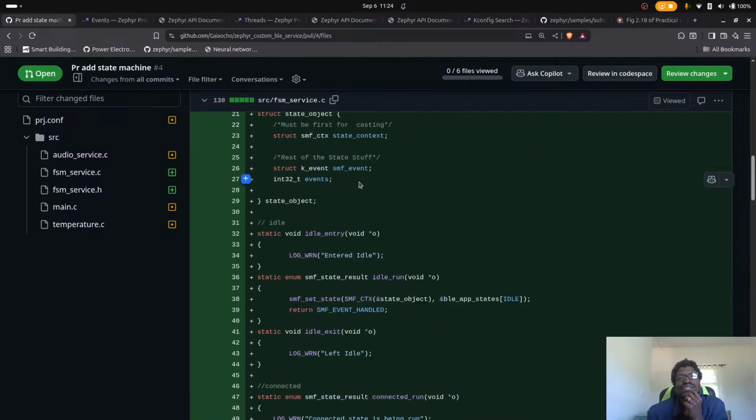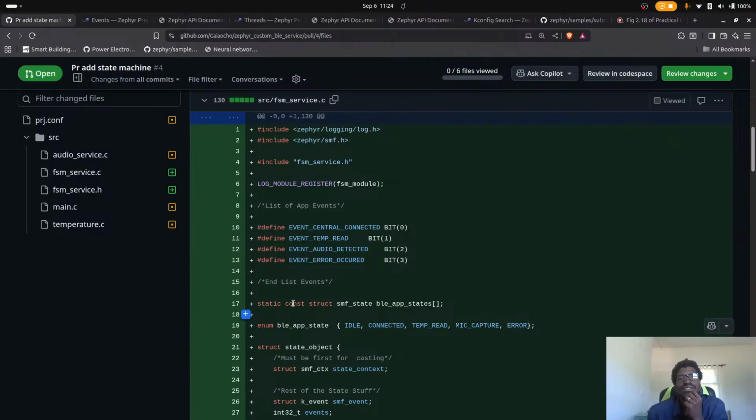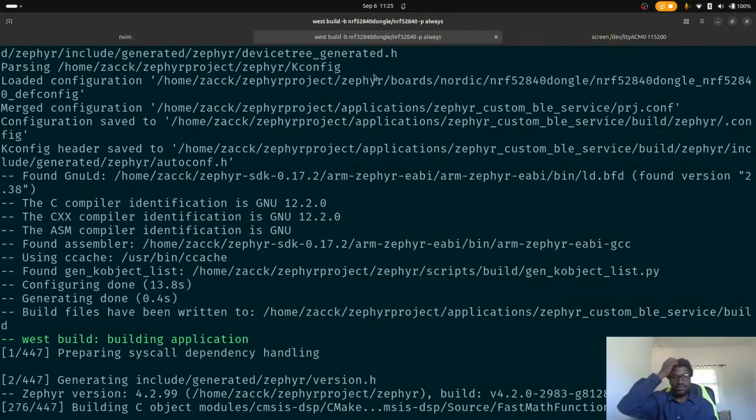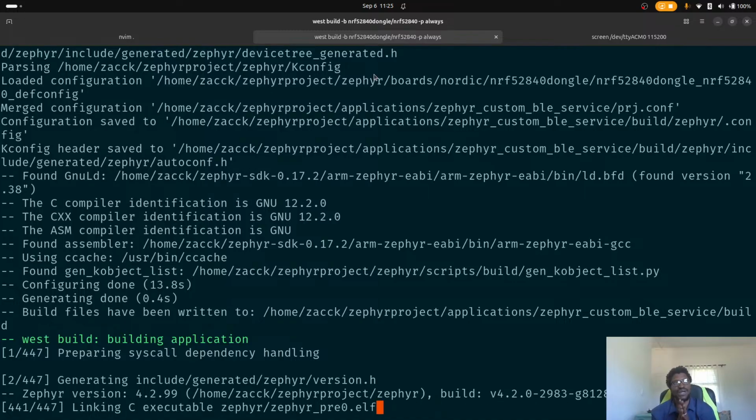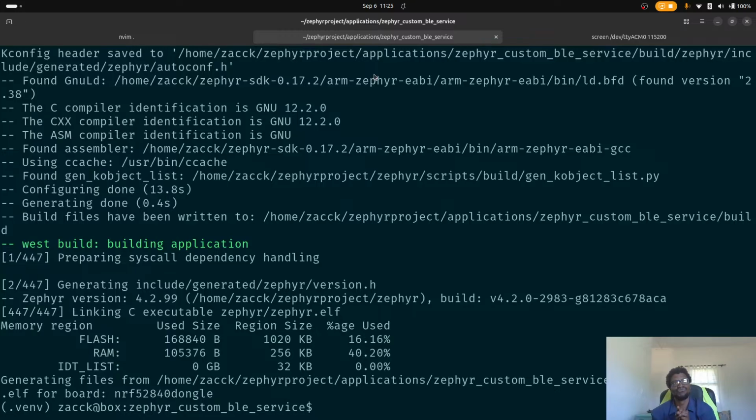There's a struct here already, struct state object. I need to add it to externals in the header. That's cool. That's fine. Once this is working, we're going into that, and then I think we should almost be able to be done. We should almost be in a place where we've actually implemented our state machine, and we should have an event-driven application.